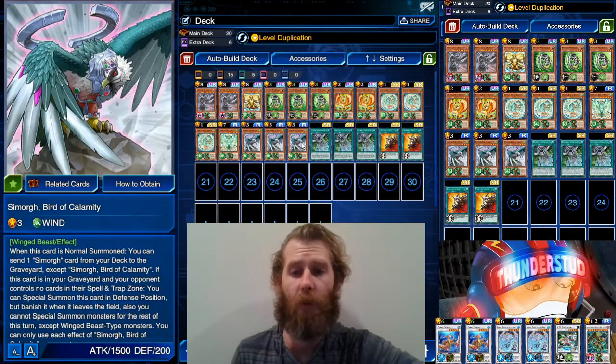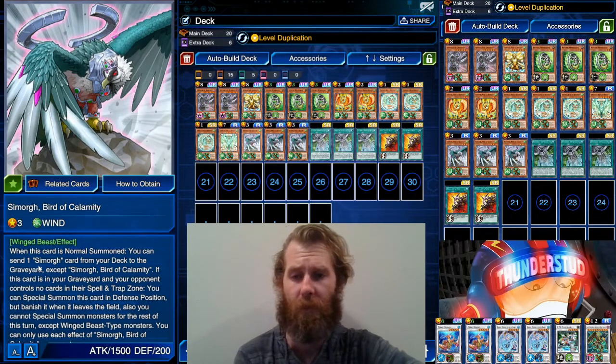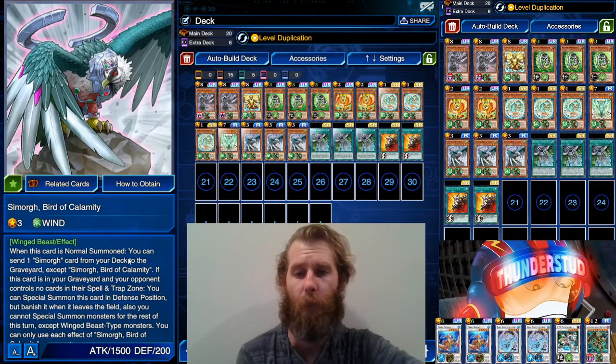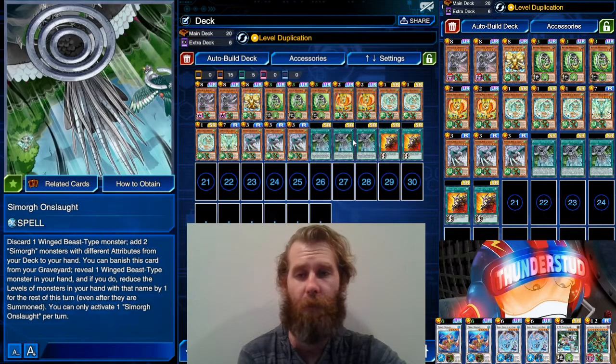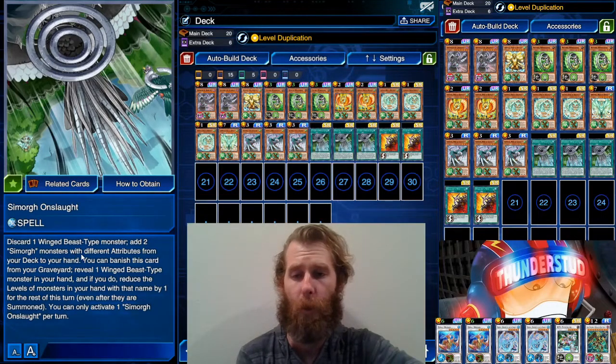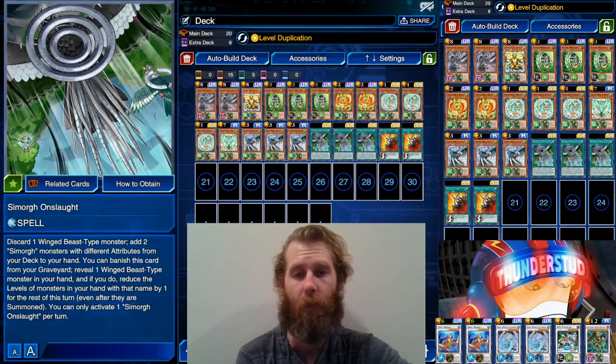We have a natural level 3 of Bird of Calamity. He actually has a mad decent effect too. So when this card is normal summoned, you can send 1 SIMORGH card from your deck to the graveyard, except himself. This is the card you're usually going to be sending, SIMORGH Onslaught. It does have an effect of its own. Discard 1 Winged Beast, add 2 SIMORGH monsters with different attributes from your deck to your hand.